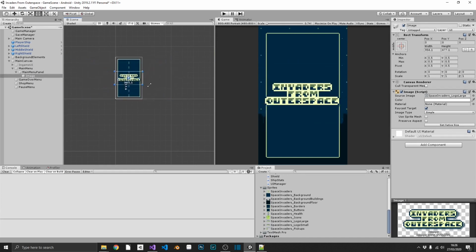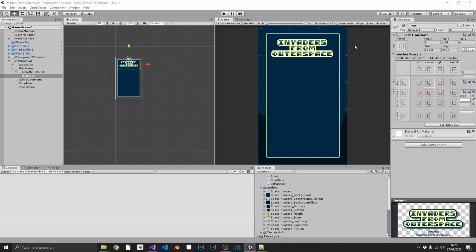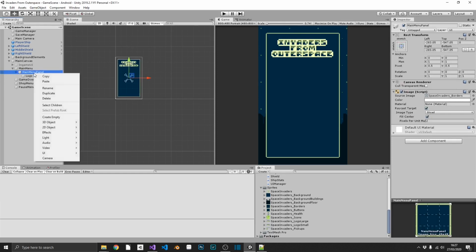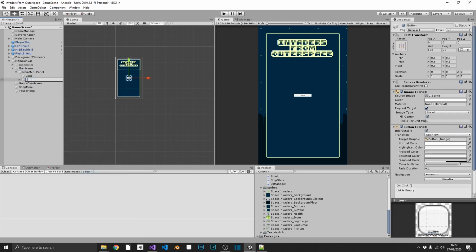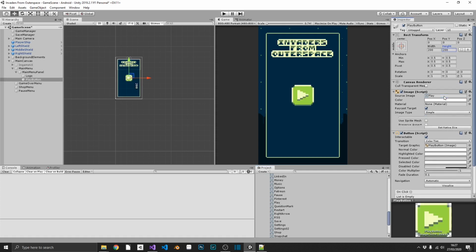So we'll bring this down up to the point where it just fits like so, and then put that at the top, and then just to be on the safe side we'll anchor that to the top edge of our panel. Logo. Next we're going to need a button, and that's going to be a play button. We don't need the text. We'll set this to be 200 by 200, and in our icons we should have a play button. There it is. So we'll put that in.